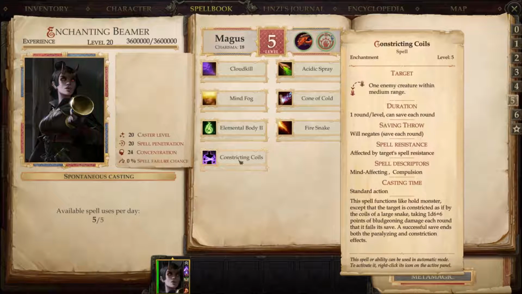Constricting Coils. This is a free pick at level 19. Notice it's an enchantment that does damage. So this is nice in that it's whole monster on crack. So it's really, really useful. And we get a +2 to the DC thanks to the fact that we have Spell Focus enchantment and Greater Spell Focus enchantment. If I needed to juice it a little more, I just switch the toggle and give me a +4 instead of a +2. And hope that that's enough to land this move. Of course, you want to have your Charisma through the roof too. That will help with the DC check as well.